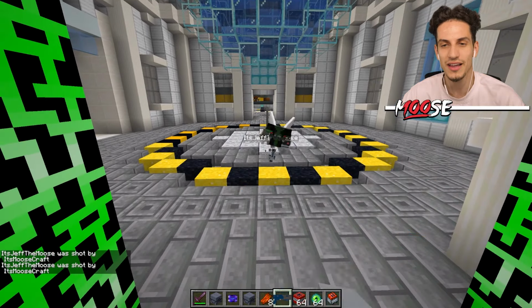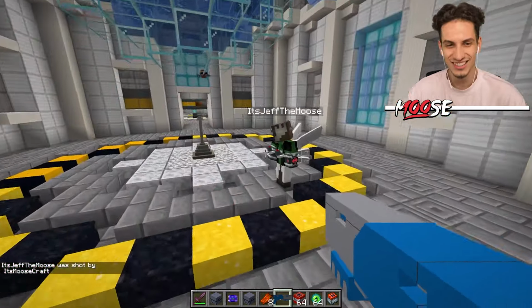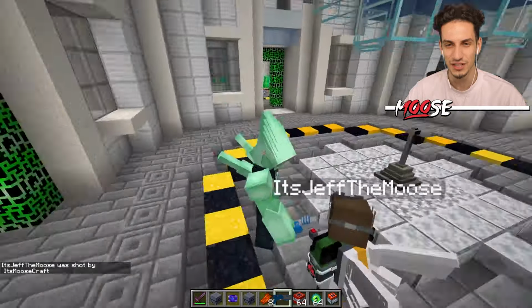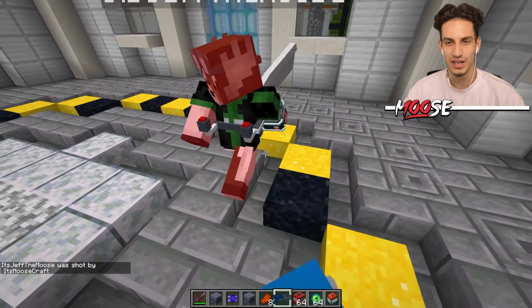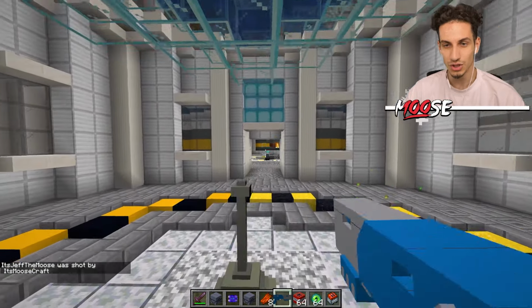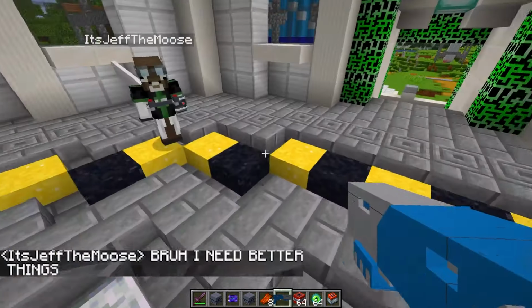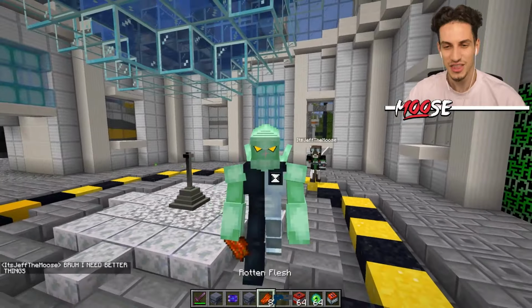Jeff, you're so small. Jeff, I don't think it's working out for you. Diamond Head 2 OP. Just give up. Oh, wait. Robot. Let me help you with that. Yo, this is the most overpowered weapon ever. I don't know. I'm not even holding it right. Bruh, I need better things. Then get better things, Jeff.